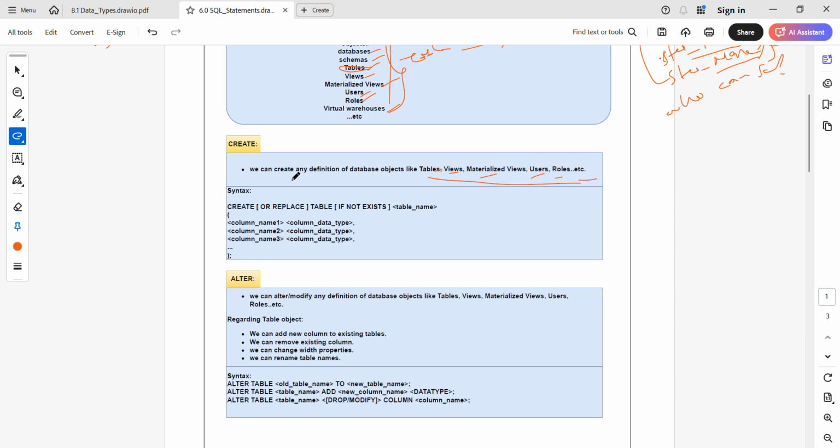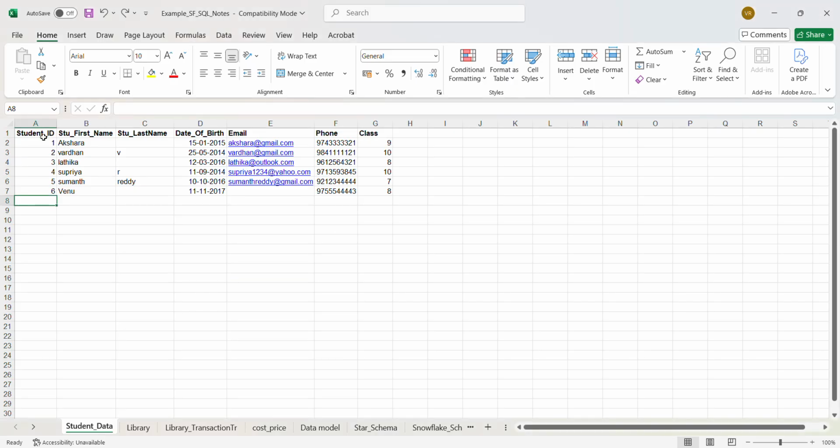What is the basic structure? This I kept for only tables. Create or replace table, table name, and how we can define the columns. We will see here column name and data type. What is this data type? Column name is this one.